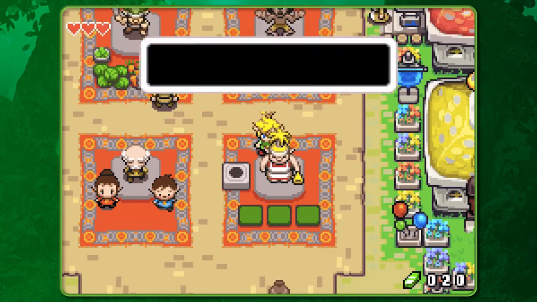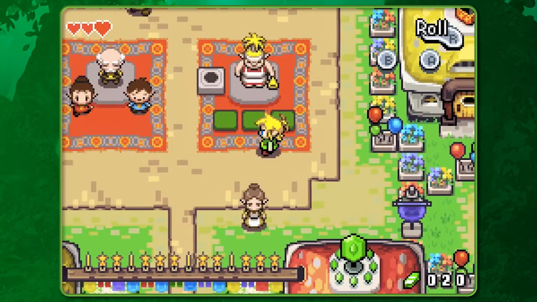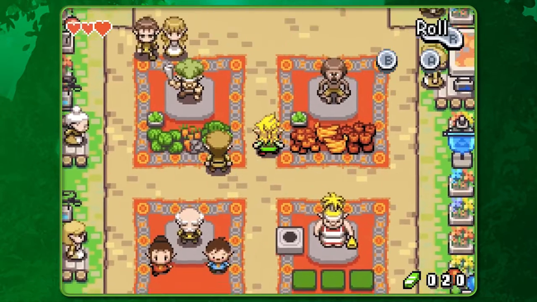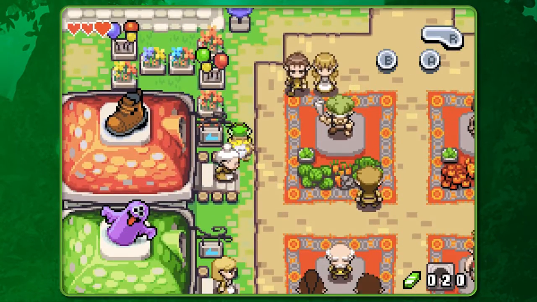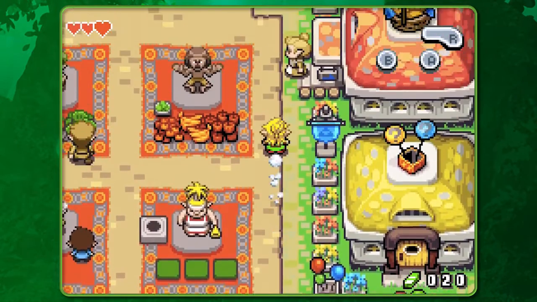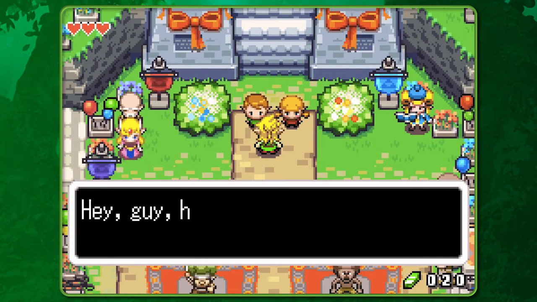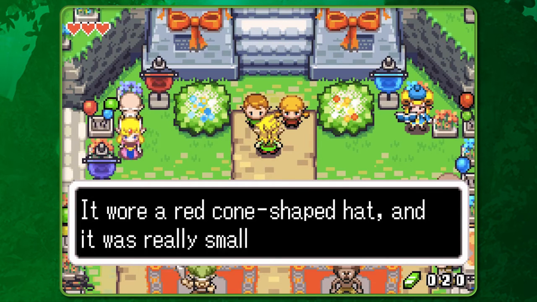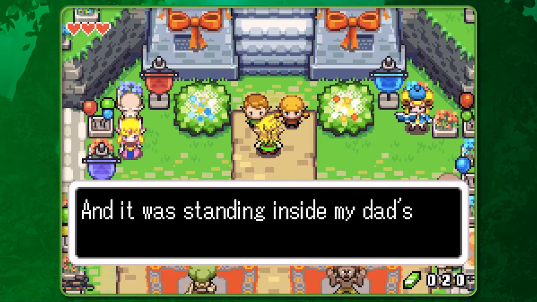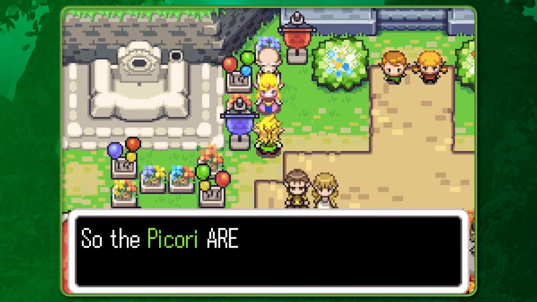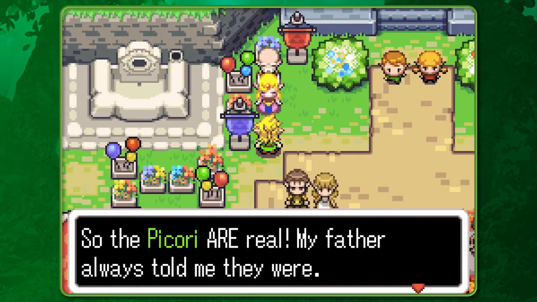Come on. Try your luck and win incredible prizes. Is this the place where the prizes are supposed to be? Because they're incredible. Let's see. Where's Zelda? The old man told me, do not lose Zelda. Hey, guy, have you ever seen the Zelda? No. Oh, you don't say, it was really small. Is that totally not what the name implies? Wait 2 seconds. Yeah, sure. They're real, of course. Everything is real.